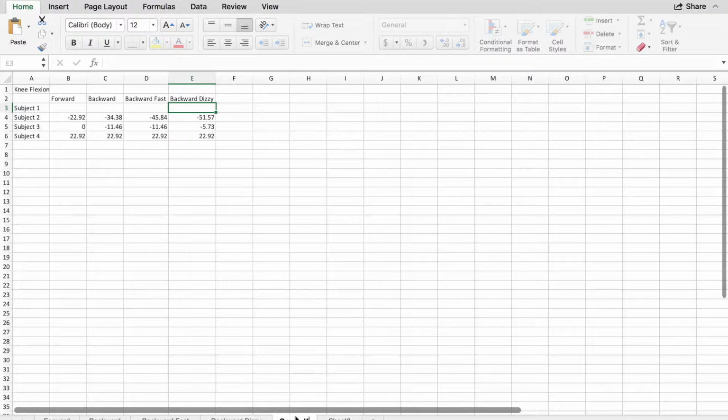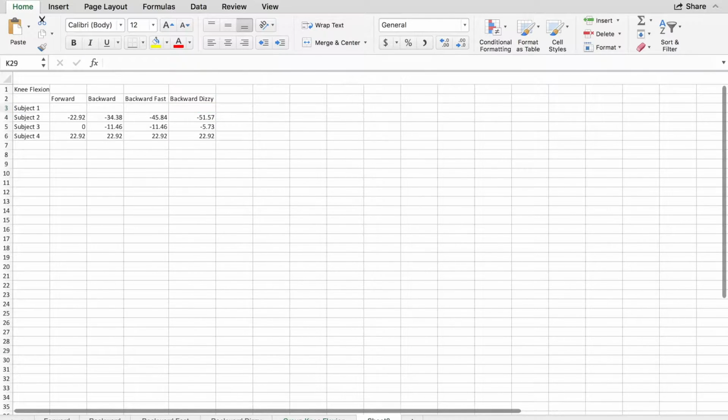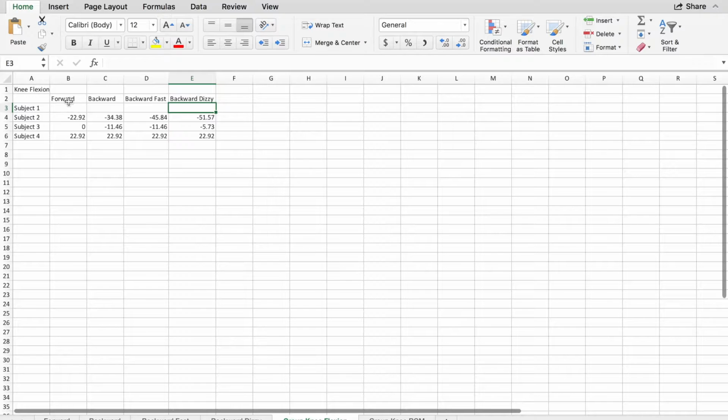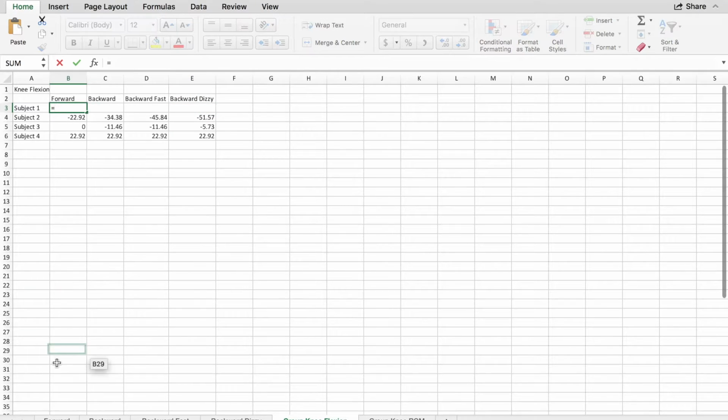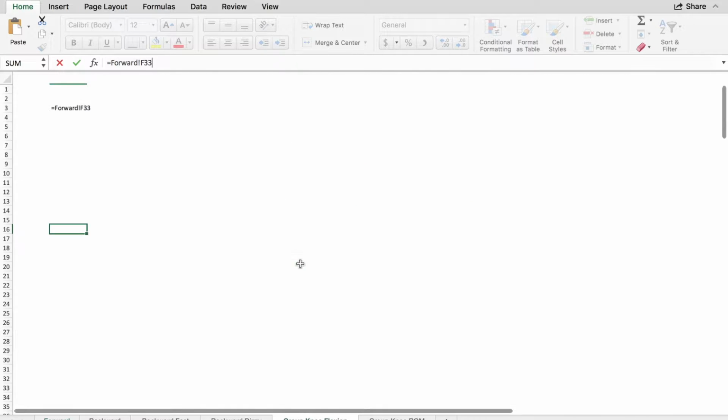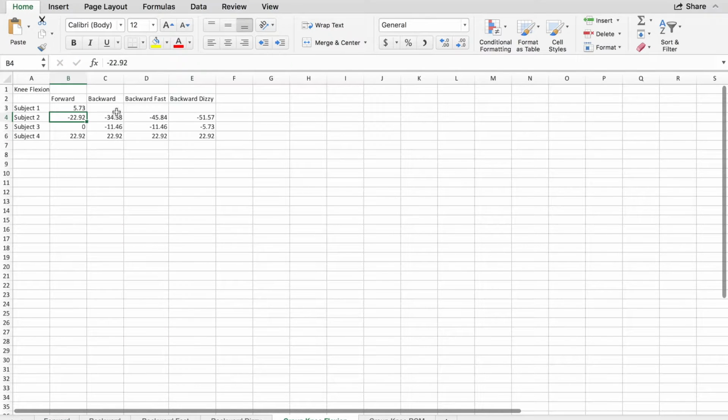Now you will do an analysis of all of your group's data. You must type in the data given for each of your group members. However, there is an easier way to put in your own data. You simply select the cell you want the data in, type equals, and then go to the number you need in the other cell. For this one, we are finding the maximum for knee flexion.